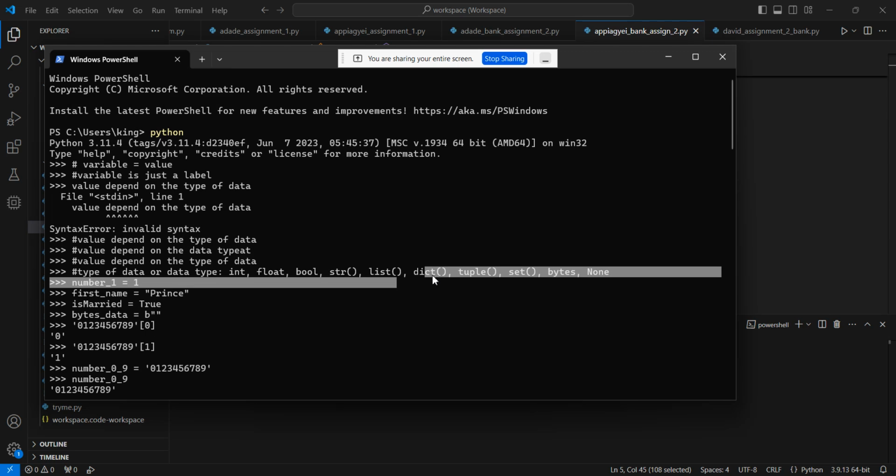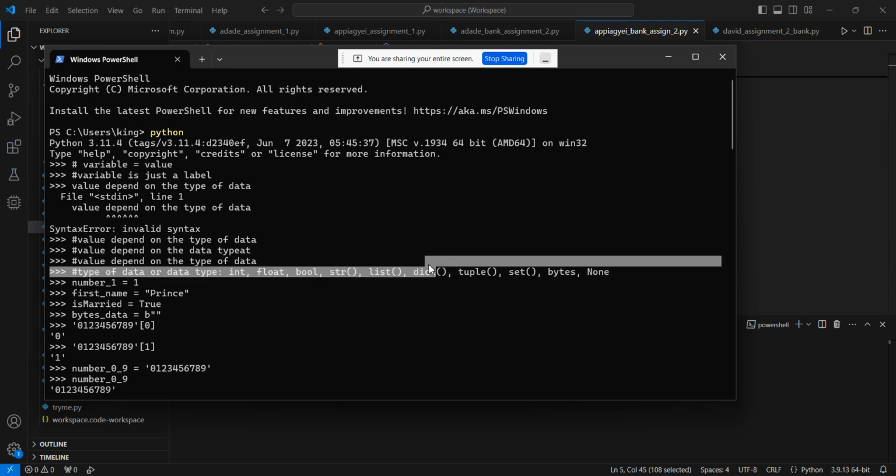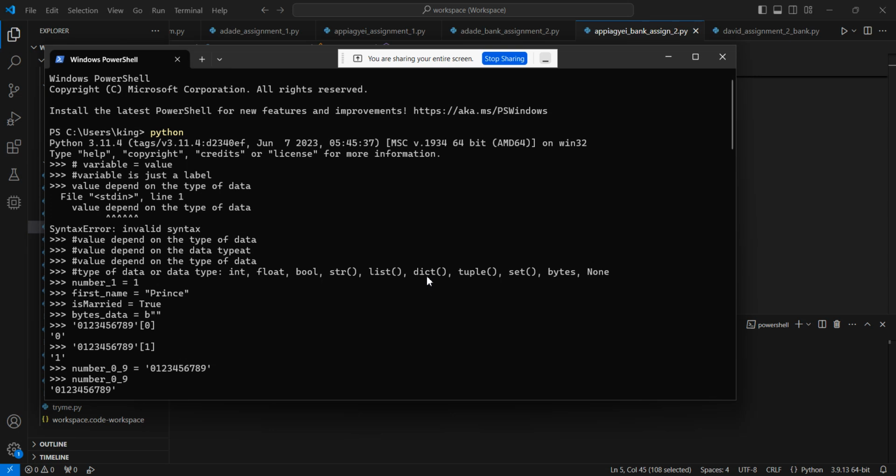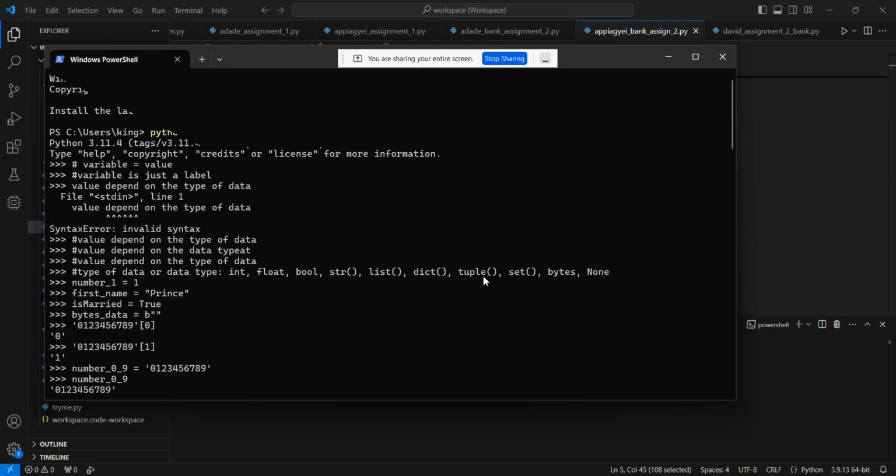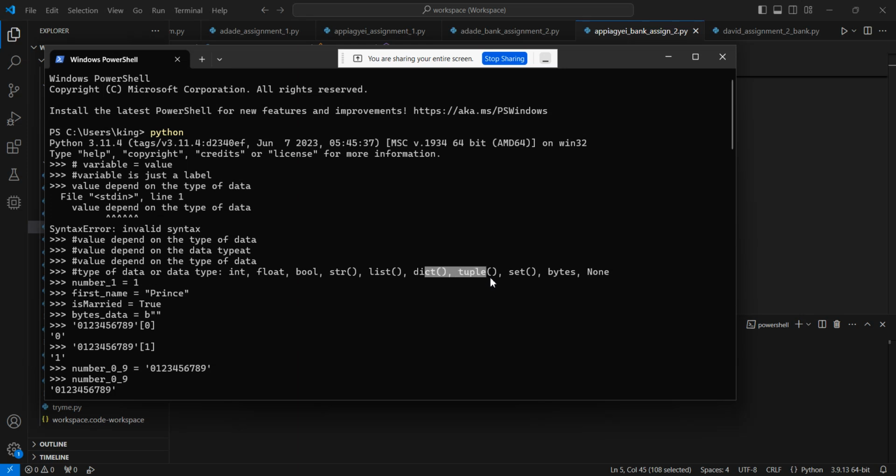A key value pair. We will get there. So if I want to get an element from a dictionary, I'm not going to use index. You use a key value pair. A tuple also uses indexes. So these are some of the things that you might take note of.